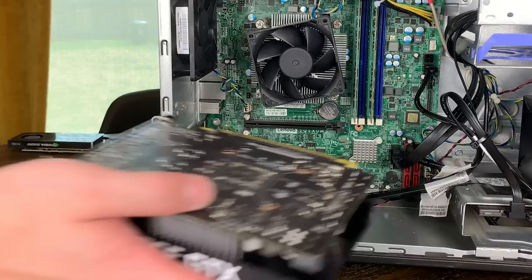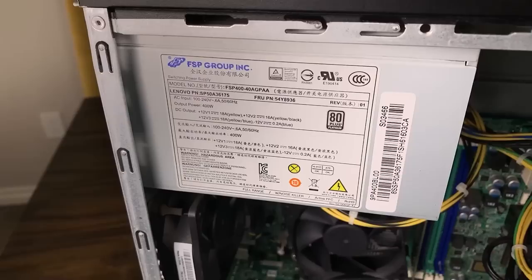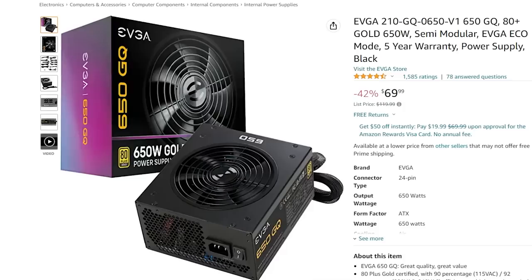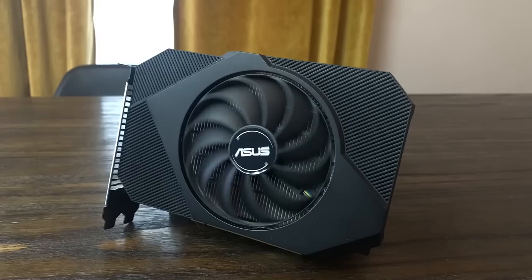This led me to slot in a GTX 1650 Super from my wife's PC, and it worked! While running benchmarks in my last video though, the power supply unfortunately failed. This surprised me a bit, because typically these workstation power supplies are pretty reliable. The included hard drive was also defective, so I probably could have returned the entire system, but making content is a bit more fun. So for the sake of this video, I'm going to use an EVGA 650-watt 80-plus gold power supply that I got for $35 from Amazon Warehouse. Just know that had this system not been defective, something like a GTX 1650 or 1650 Super would work just fine with the original power supply.